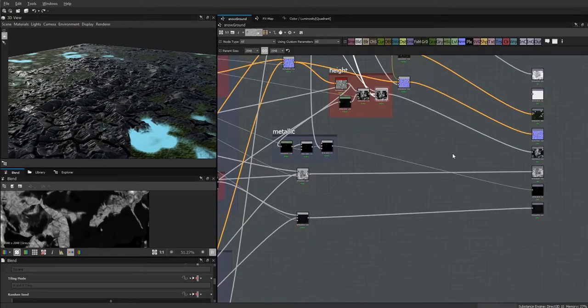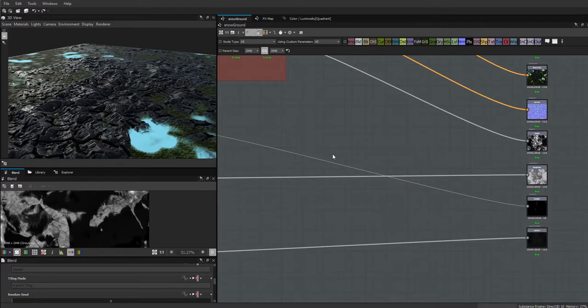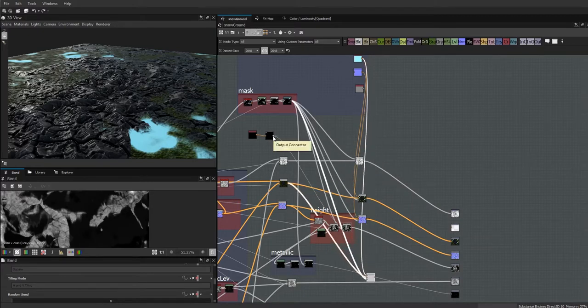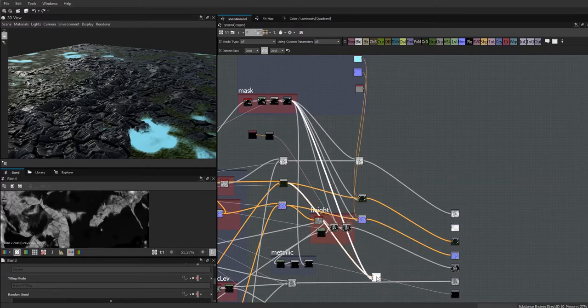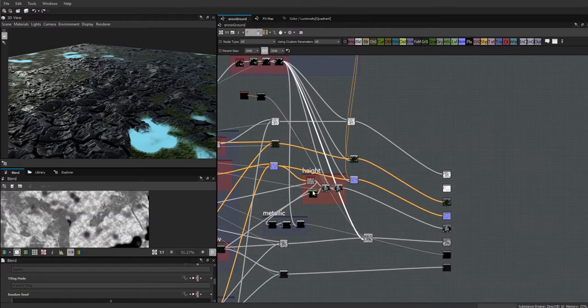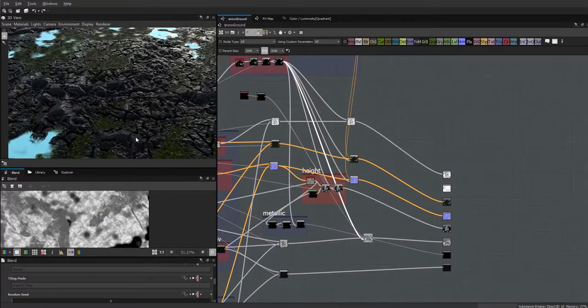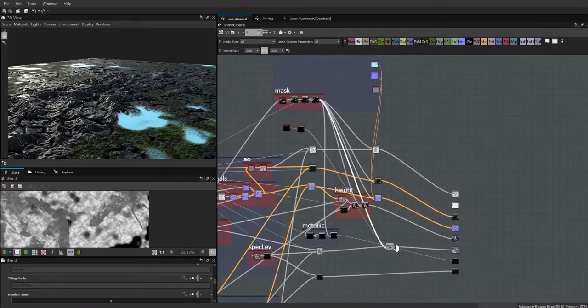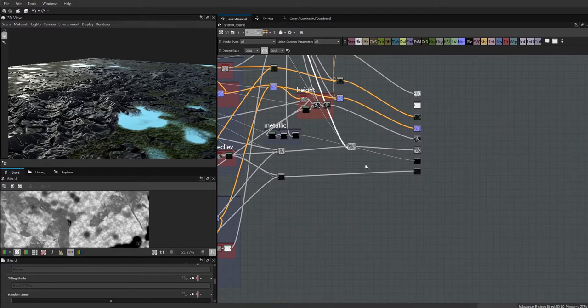Okay, next down the line is our roughness. So again, we're going to use this same setup, and we're going to want black as the thing in the foreground because we're using that mask. And then we're going to take this roughness in here, and we now have shiny puddles. They don't have any metallic. I think we already did them. Yeah, we already did them as far as blocking out the metallic, so that's all squared away.